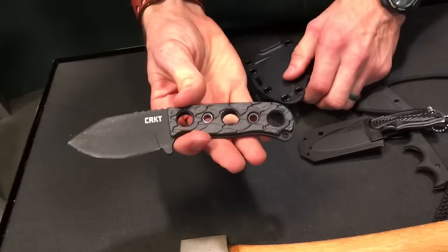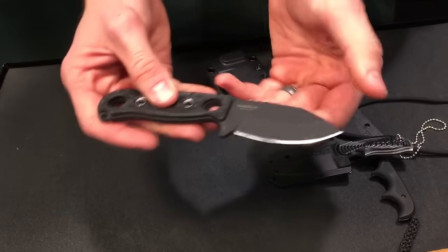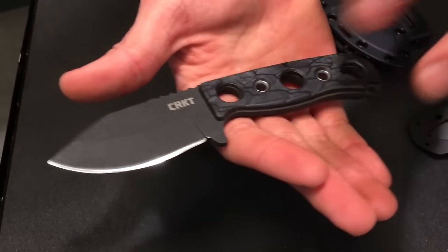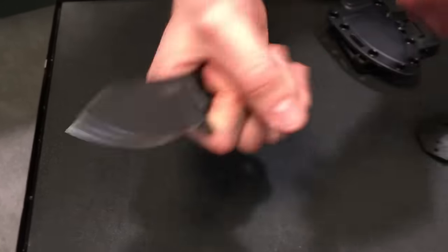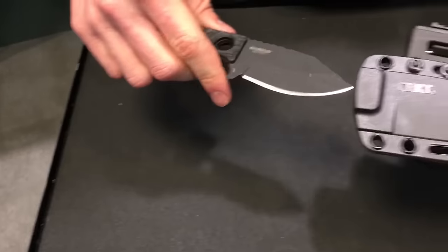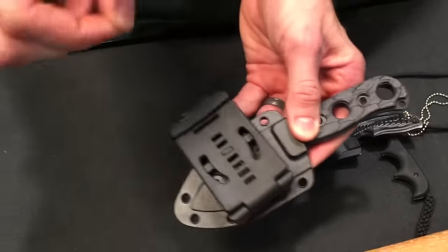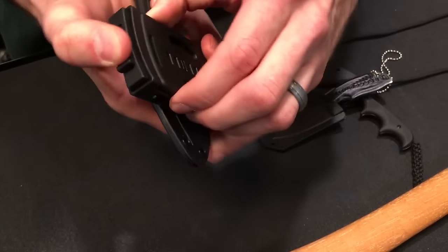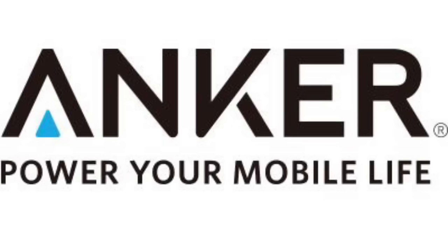The next one is called the Pangolin — love this. Designed by Ryan Johnson of RMJ Tactical, who makes great tomahawks and knives. It's got a glass reinforced nylon skeletonized handle to keep weight down; fits nicely in hand. The sheath has a button release with a safety on it, unlike a tech lock where you have to squeeze and yank. You just push the button, clamp it on — quick gear changes. That's the outdoorsy stuff from CRKT for 2016. Thanks to LA Police Gear and Anchor Power for supporting this trip to SHOT Show 2016.